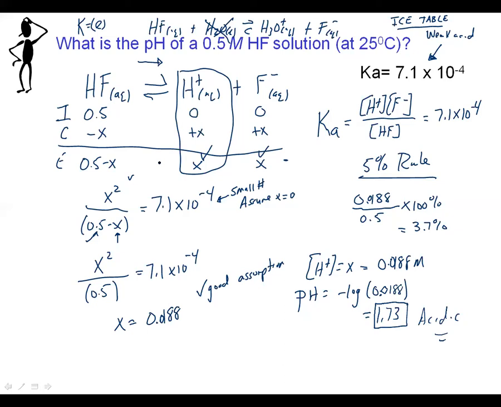So you definitely can, like we talked about in the equilibrium chapter, go through the calculation and just go straight into the quadratic formula if you want. It should give you pretty much the same answer. With rounding, it should be pretty close. Maybe you got 1.72 versus 1.73, but it should be in the same ballpark. Again, you don't have to do the assumption. If you like the quadratic, you can go into that.